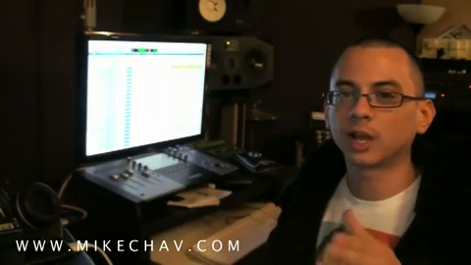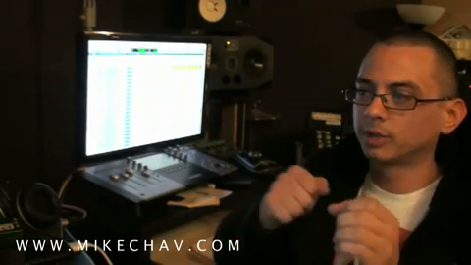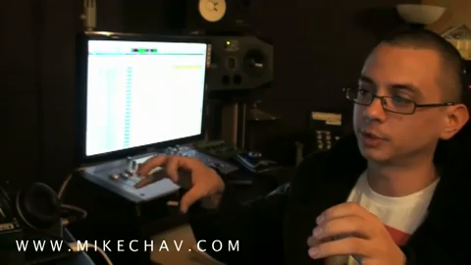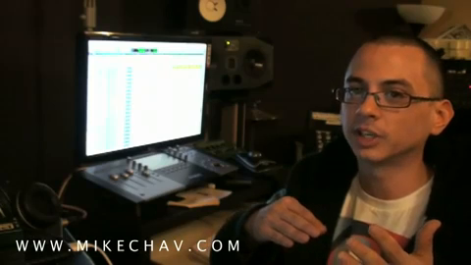But what I do is this is a form of EQ, because when you have your low end, your mid, and your top on 3 separate tracks, bringing down that middle fader is a form of EQ, because you're bringing down the frequencies in that range by a certain amount of decibels, but it sounds different than an EQ.